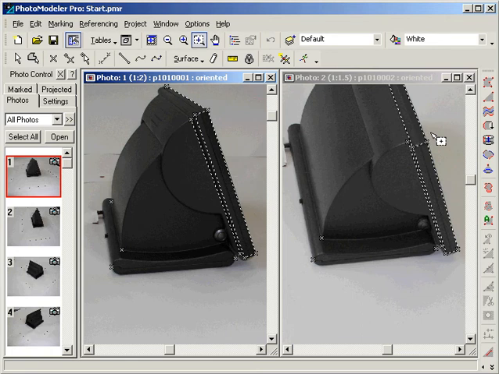We take a look at the curved features in this section on the side of the clock radio. This curve lies along the horizontal axis. To reference this curve, we need photographs with vertical separation. If we look at Photo 2, we can see that it is rotated relative to Photo 1 about the curve's major axis.